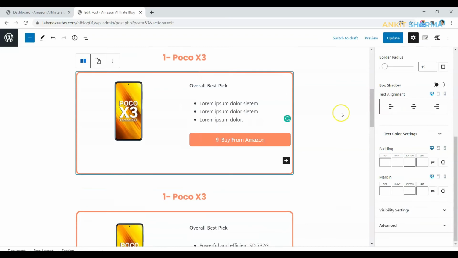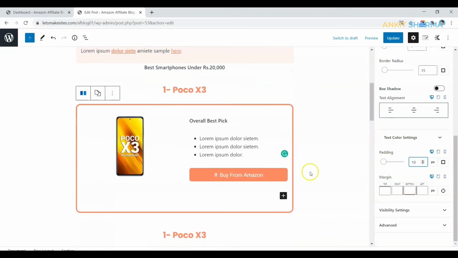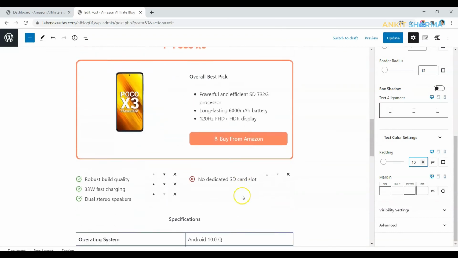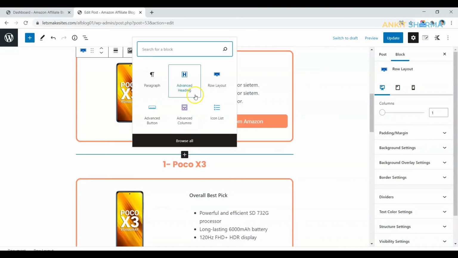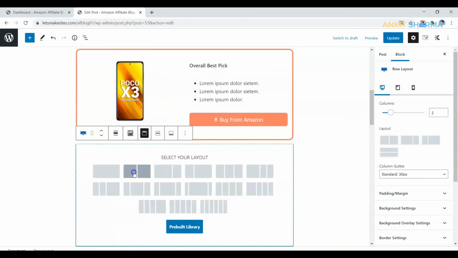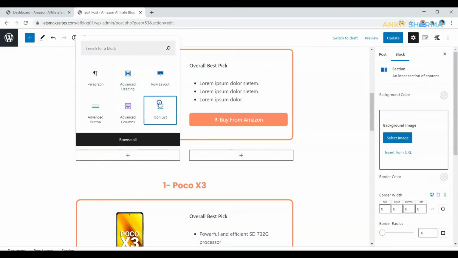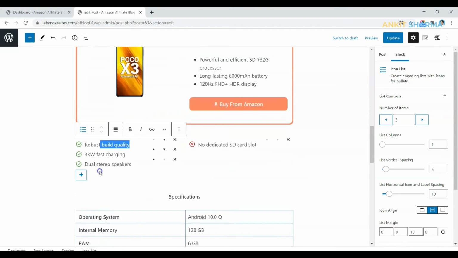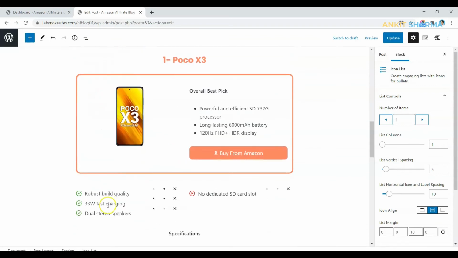And let's go ahead and add some padding here. So we will add overall padding of 10 pixels. Alright, now this looks pretty much the same as this one. Alright, after that we have these bullet points. So below that we now add a row again, this time with 2 columns. And on the left we will add the list icon and we will type in all these text from here.